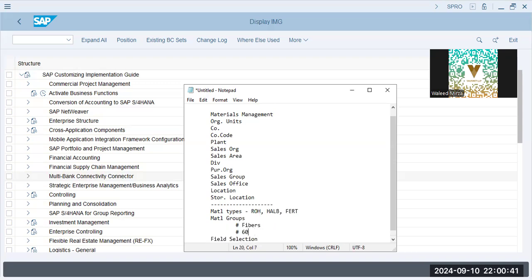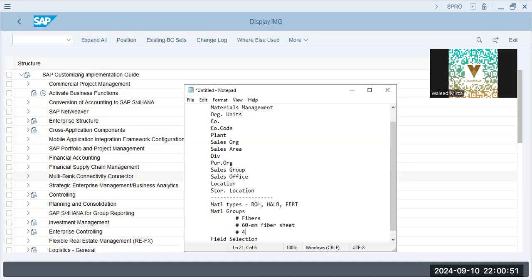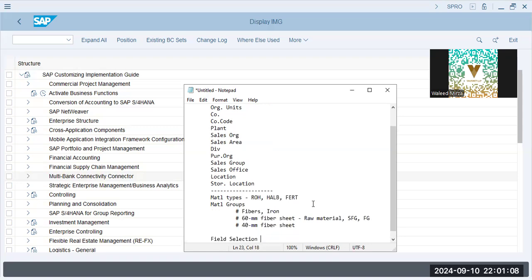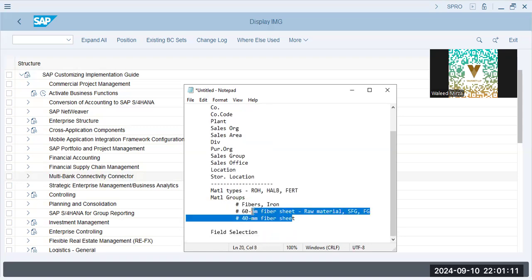Then we have 60 mm fiber sheets, and we have 40 mm fiber sheets, and these are iron fiber sheets, made from iron, and there can be forms for it. There can be raw material state for it, and then semi-finished good, and then finished good. Same goes for this. So either you're procuring it or you're producing it. That depends on your business solution and process.